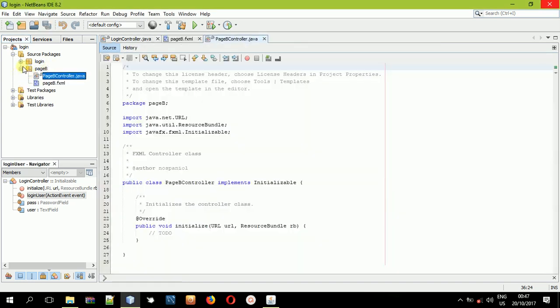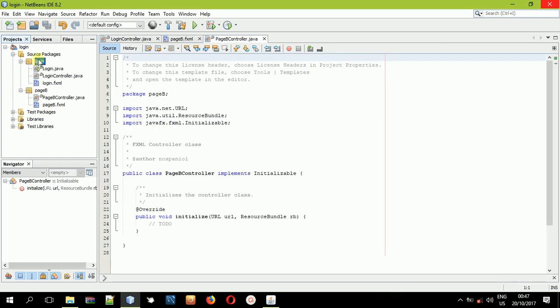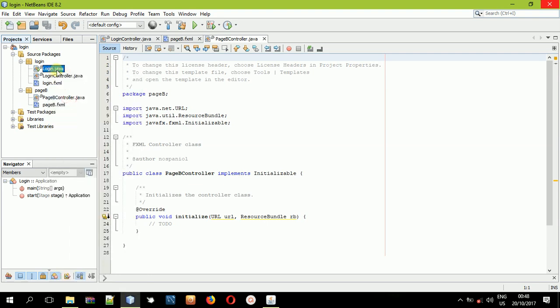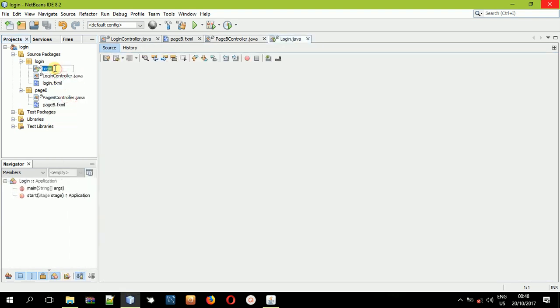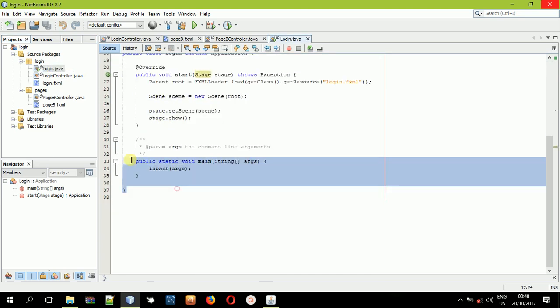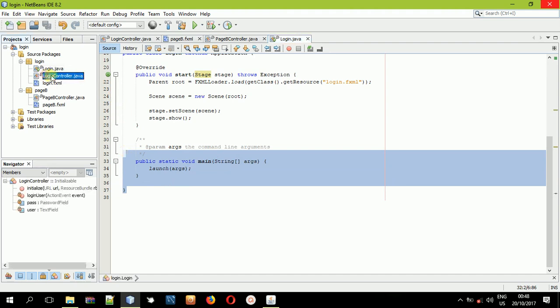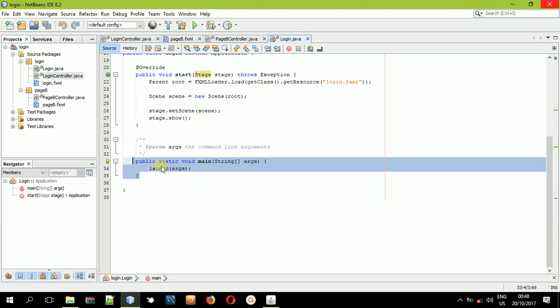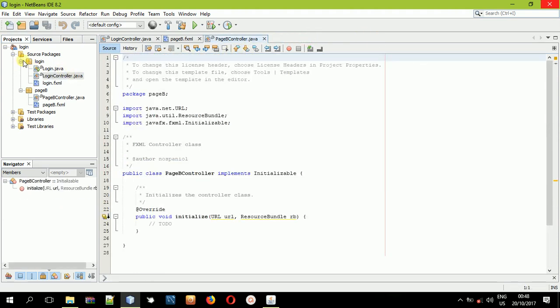And then after doing that, now just expand this login, and then I'll be copying this main Java class, not the controller class file, but the main Java class file. Note the difference. This one is the main class file, because it contains the main method. Unlike the controller class file, the controller class file does not contain the main method, and in Java, this is always the main method. So that's why I call it the main Java class file.